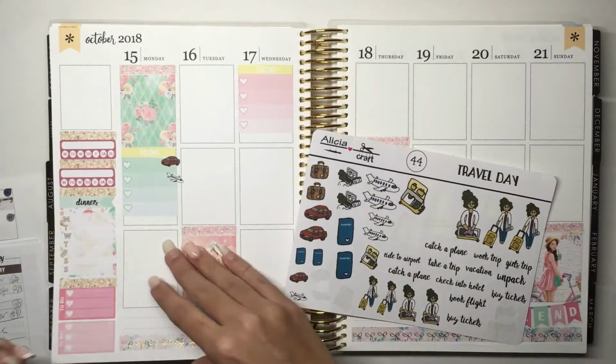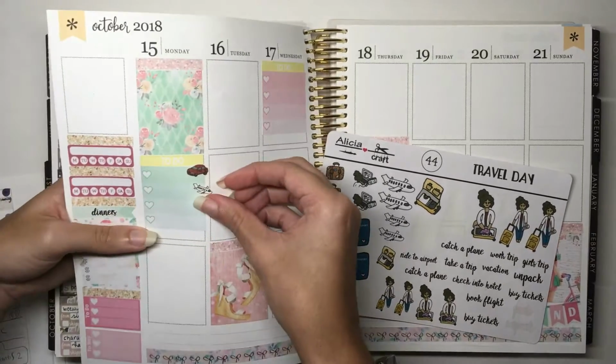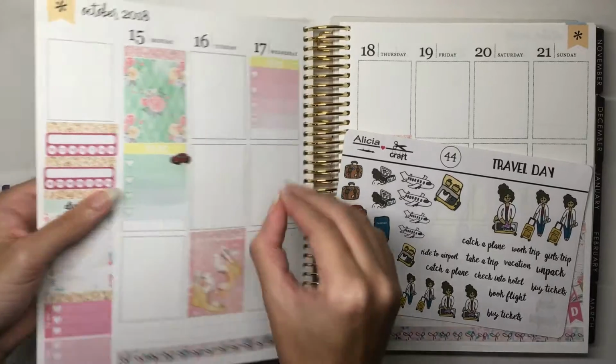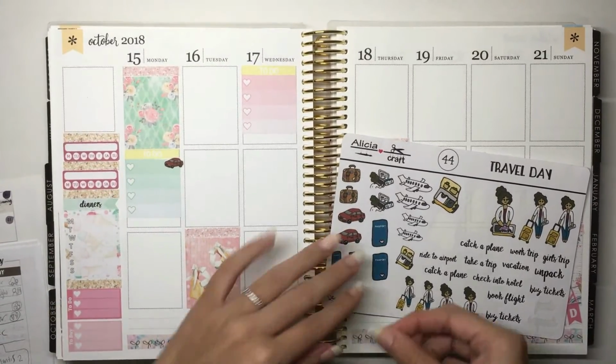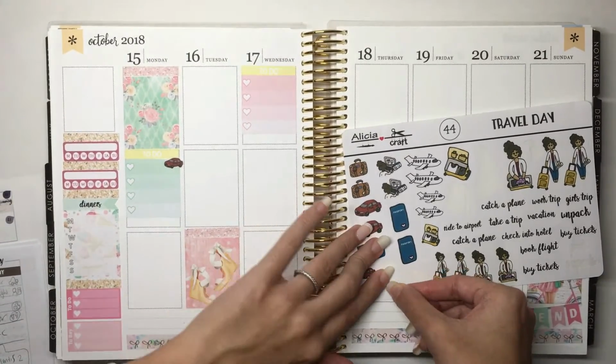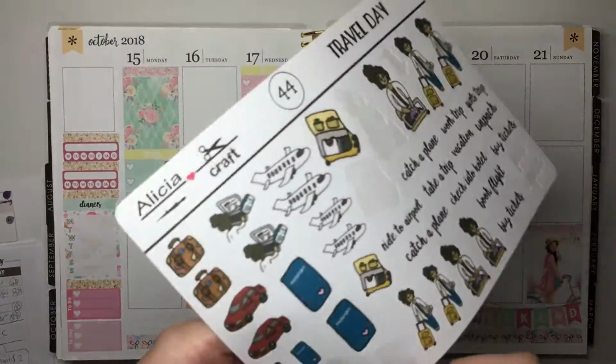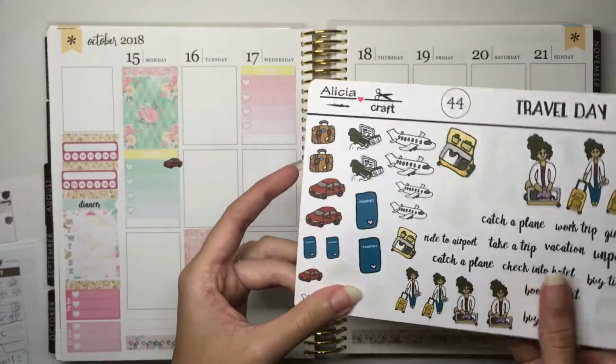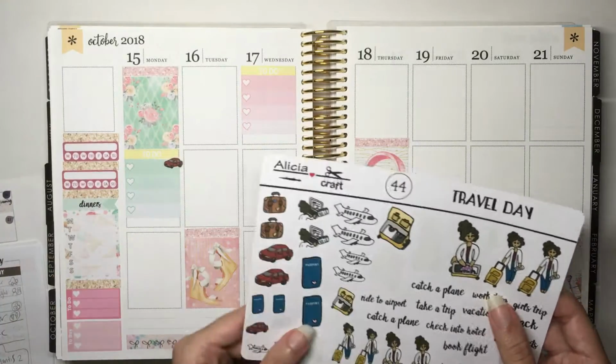Actually, you know what? I don't want to use that plane sticker. I thought I did, but I didn't. Because honestly, I don't think I've even used any of these plane stickers at all. Like, this is my personal travel day sheet that I printed off for myself to use, and it's the only one I printed, and I haven't used any of the planes. I want to use the planes, dang it.